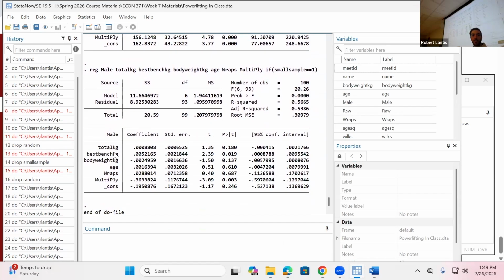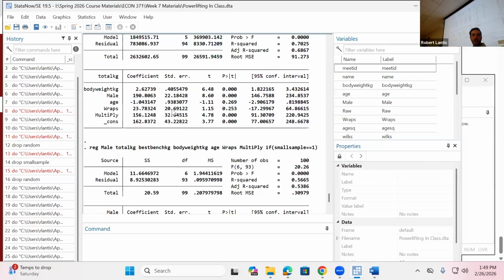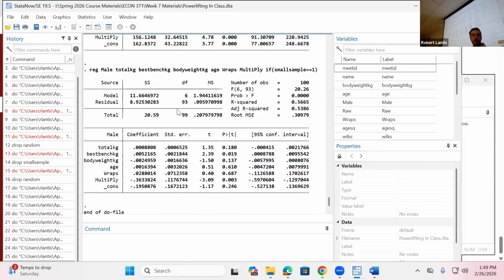When I included that variable that is multicollinear, what happened to my standard error? It went from 0, sorry. What happened to my p-value? It went from 0.1, or my standard error went from 0.4 to about 0.0006. Right? So it changed that standard error quite a bit. And this is where we don't know if it's going to go up or down. We just know that that standard error is going to change a lot.